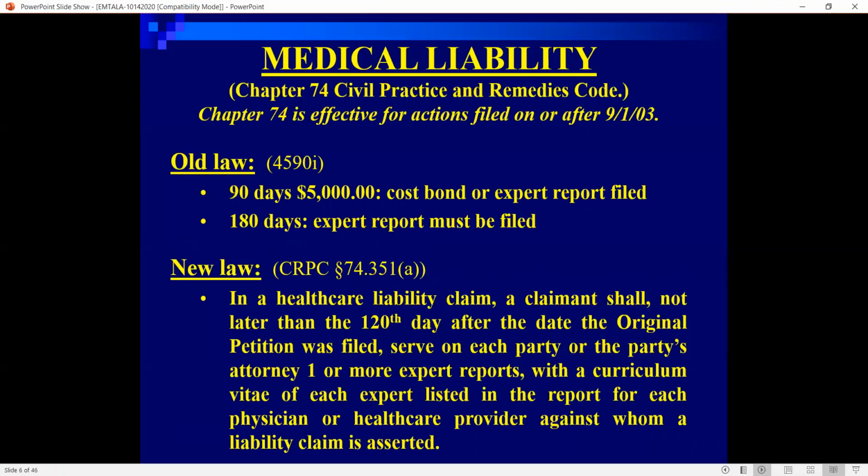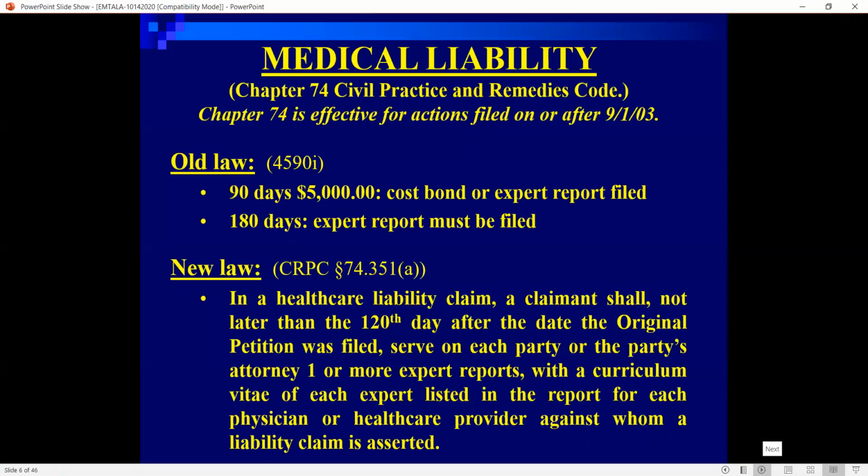So there was an increase of premiums resulting from a lack of real diligence in applying the 120-day expert report rule. So the new law in 2003, which is still currently being litigated in many instances, requires that a claimant shall, within 120 days of the physician answering the lawsuit, produce an expert report. And the legislature in this instance put a lot more teeth behind that shall than they had previously done behind that must requirement. Now the law is very strict in that if there is no expert report filed by the claimant within that 120-day period of time, the 120th day being the last day they can file the report, the case must be dismissed.